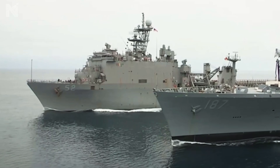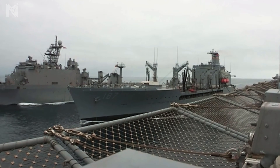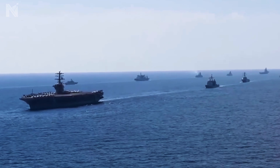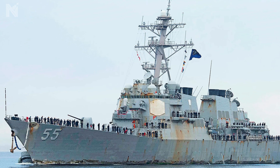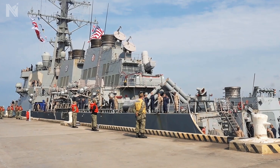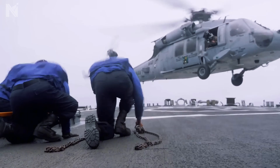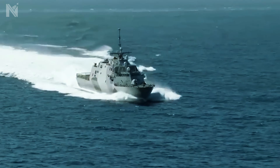The institutional knowledge from decades of continuous worldwide operations means that as threats multiply, American ships will get rustier. More deployments mean more corrosion — and that's exactly how it should be. The fleet isn't a showpiece; it's a working tool of national power. Tools get worn from use. Those orange streaks streaming down the USS Kearney and every deployed warship aren't signs of neglect or decline. They're proof that when the call comes, when missiles fly, when threats emerge, American sailors are there — not in port polishing paint, but on station, doing the mission, protecting shipping lanes that feed the global economy. The rust is real. The commitment is real. And the capability is unmatched.